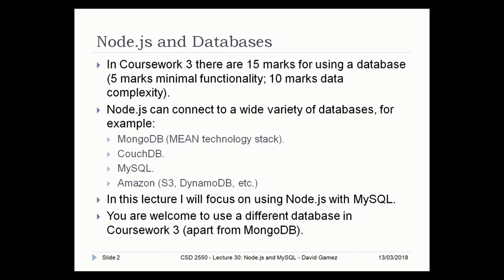Now Node.js supports a wide variety of databases. It works with MongoDB in the classic MEAN technology stack, or CouchDB, or a bunch of other ones as well. It'll work with MySQL, and it will also work with the Amazon cloud databases, for example, such as S3, DynamoDB, and so on. And in this lecture, I'm going to focus on using Node.js with MySQL.